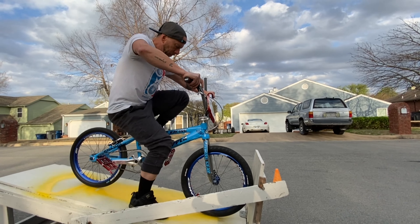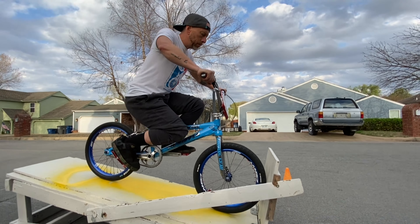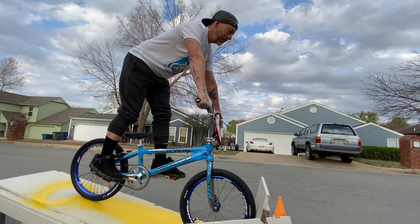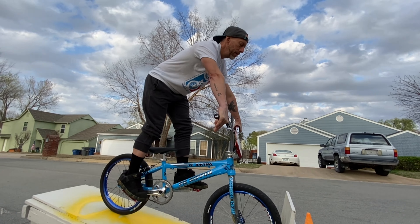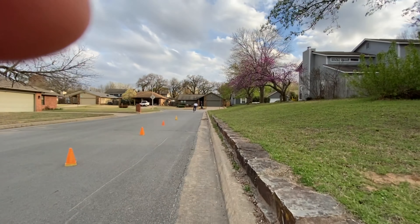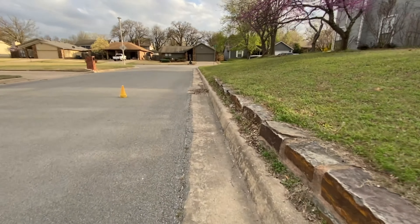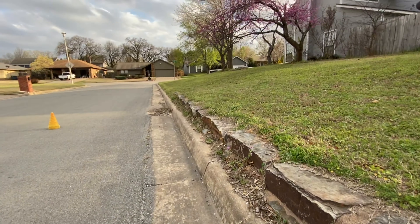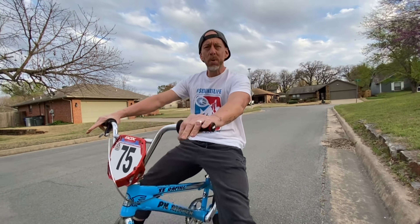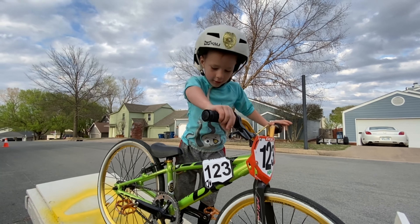Since we're recording we're not using the cadence and music today. So I'm going to have Brantley say 'Okay riders, random start, watch the gate' and then do three beeps. Brantley calls the start and Chai takes off. He's a fast rider — he can ride pretty fast. He's tiny but he comes down quick. I'm recording my dad here — that's one gate start for you on the first video.